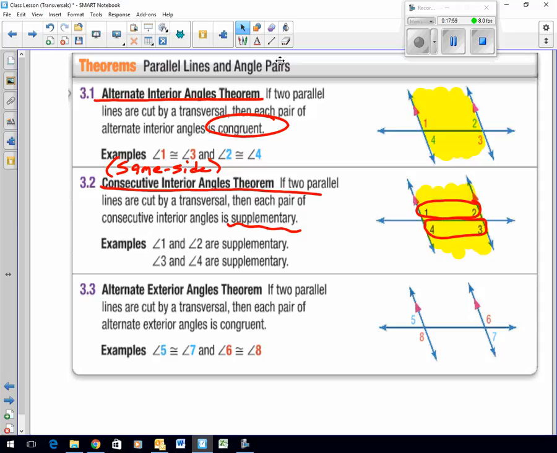I got one last one we got to talk about. Actually, we've got 2, but it's okay. I'll talk about that in a second. I've got alternate exterior angles. Tucker, now all of a sudden, I go to Lowe's, and Meemaw said I got to paint not the inside of the house, but the what? Let's paint the outside. It's going to be outside the parallel lines, isn't it?